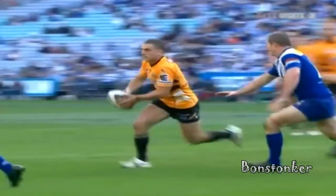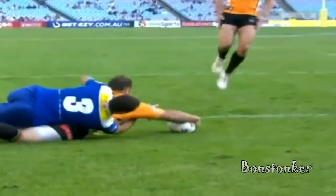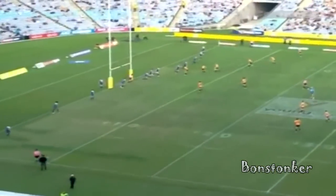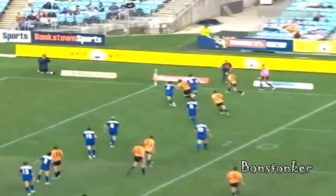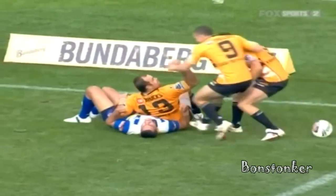The Dogs are still in the sheds. Well, Todd Payton knew this was on. When you watch Todd Payton, from the time the ball is played, he goes and plants himself in that hole. Watch Robbie Farrah — dummy inside, dummy inside — and Todd Payton, who started off on the inside, veers to the outside knowing full well he's going to get the ball.